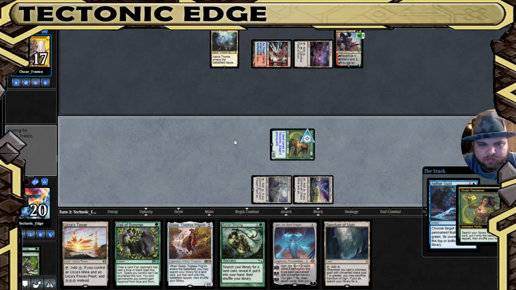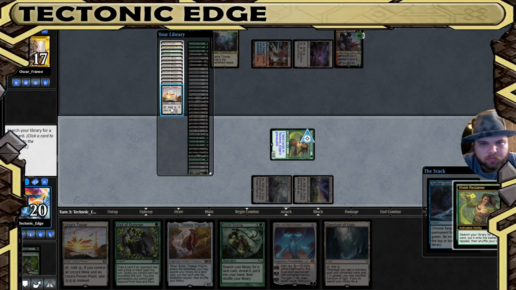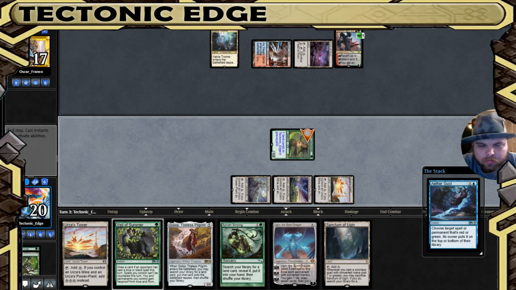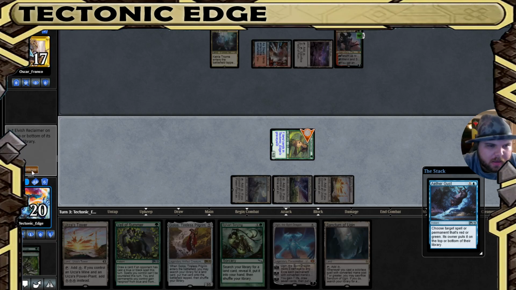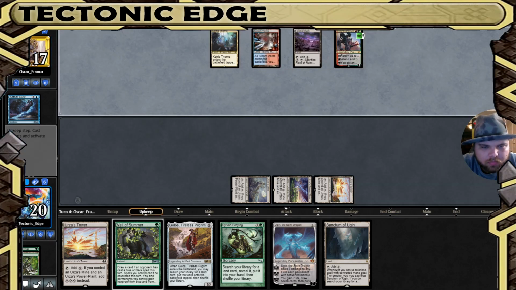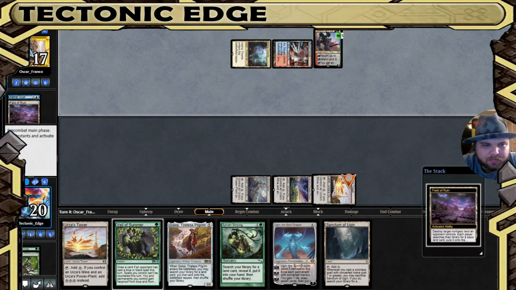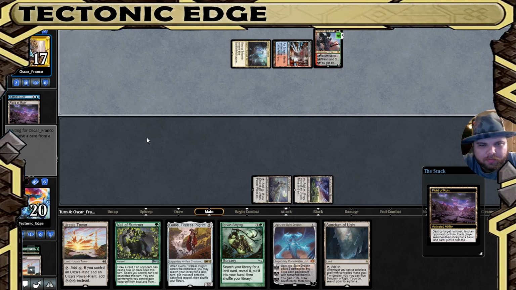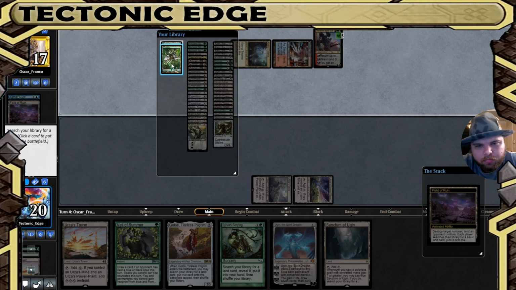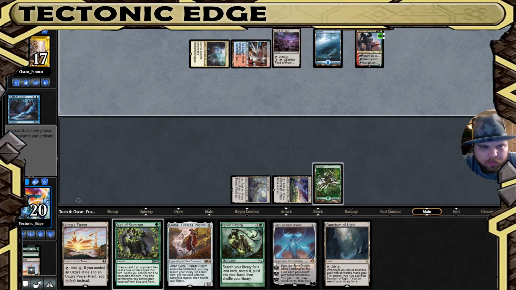Well, we're going to go ahead and assemble Tron. Put it on the bottom. This will force the Field of Ruin. Plus, if they hit the Tower, we already have it in hand. Wouldn't mind a Karn here.